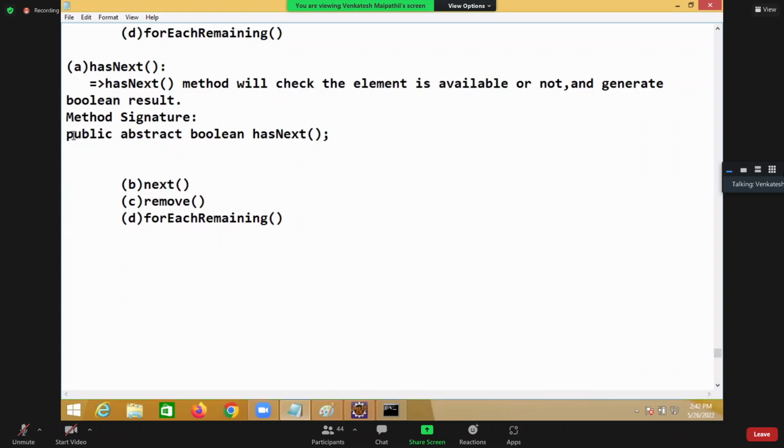Now the next method. Don't be confused: in your ResultSet also a next method is there, but that next method is different. The ResultSet next method will move the cursor. This next method will retrieve the data, means take the data for the display.